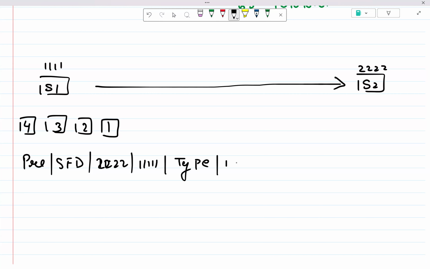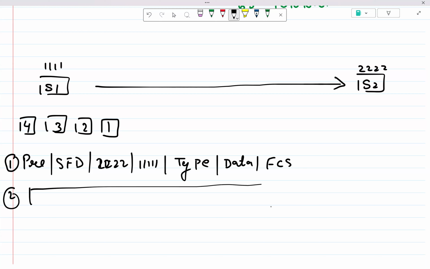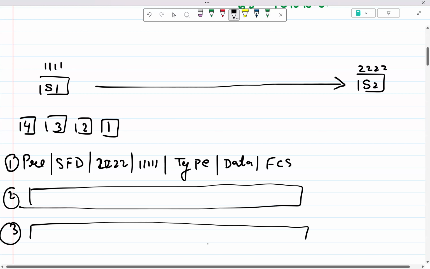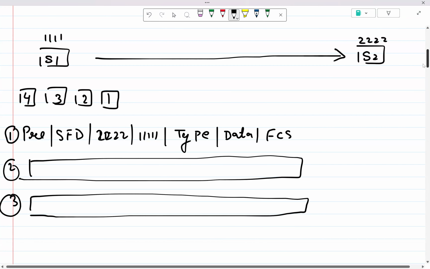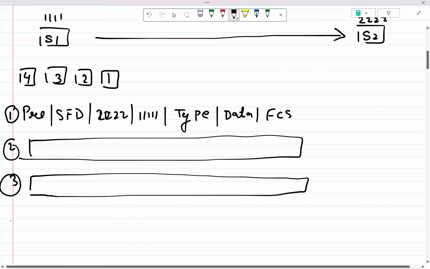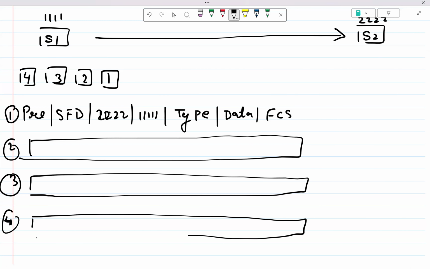Type field will also have the same data, assuming the data is same, and will also have the same frame check sequence also. Now, this is frame number 1. Frame number 2 will also have the same fields. Frame number 3 will also have the same fields, exactly the same. I'm not saying similar, exactly. It's a replica. And the 4th frame will also have the same fields.